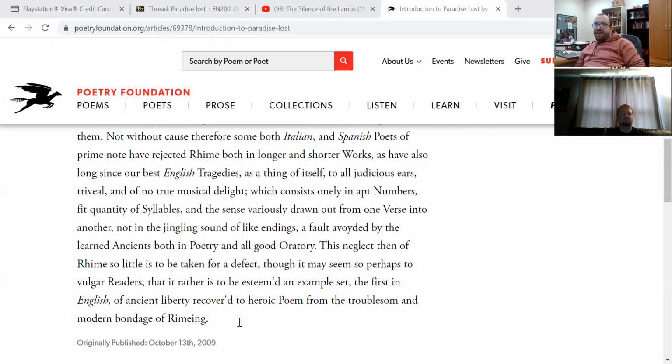This neglect then of rhyme so little is to be taken for a defect, though it may seem so perhaps to vulgar readers, and it rather is to be esteemed an example set, the first in English, of ancient liberty recovered to heroic poem from the troublesome and modern bondage of rhyming.